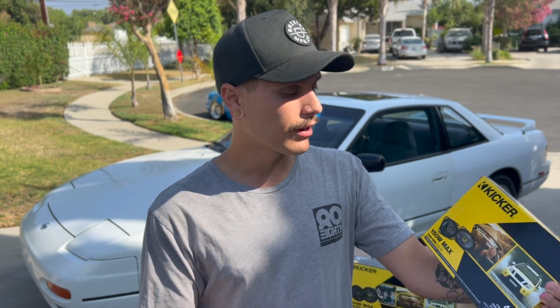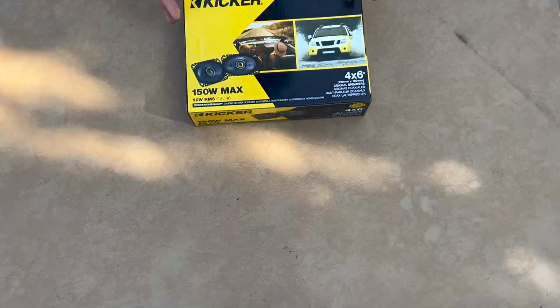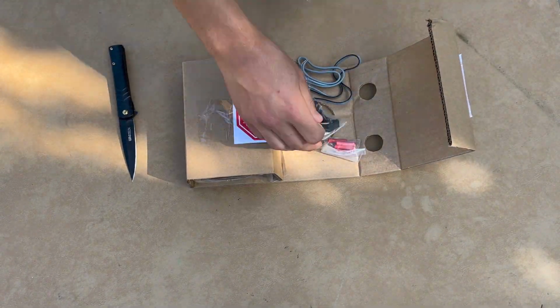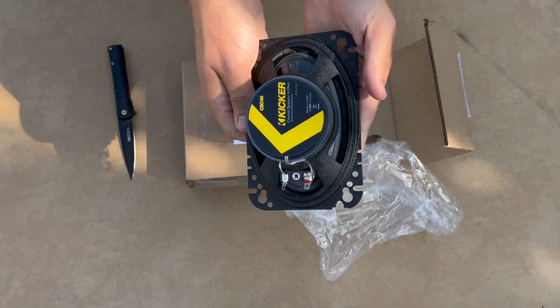Crutchfield will actually let you choose your exact car and show you exactly what sizes and type of speaker you need for your vehicle. For us specifically, the front doors are going to be a 4x6, and we got the loudest RMS possible through Kicker. This is the CS model. It's more of a budget-oriented style. They get super loud. The audio quality is really crisp. The lows on these aren't incredible, but the highs are great. You could always compensate with those lows by adding a sub.